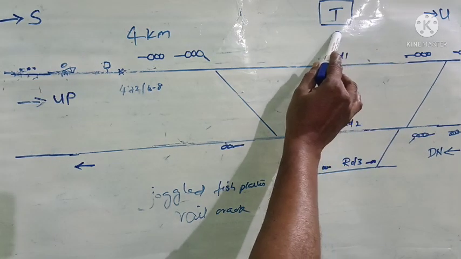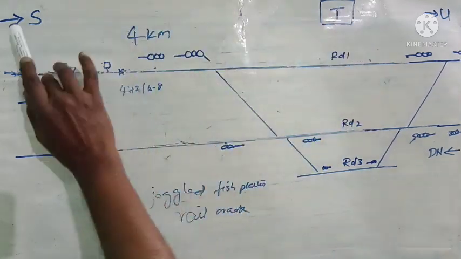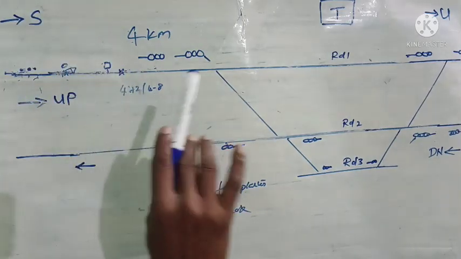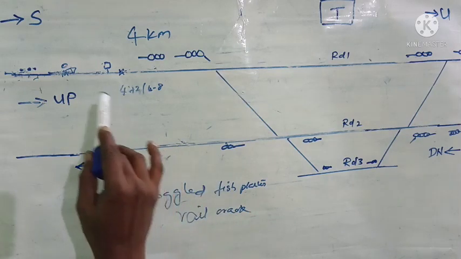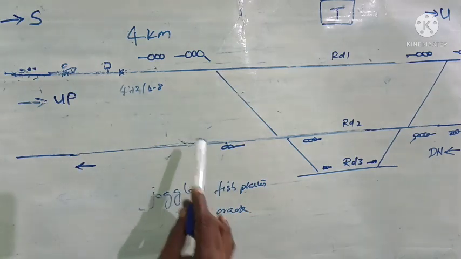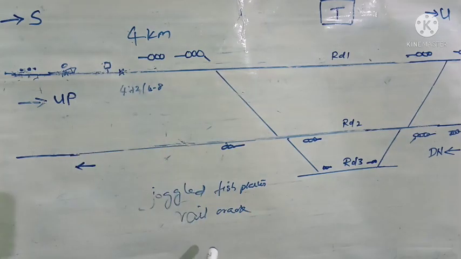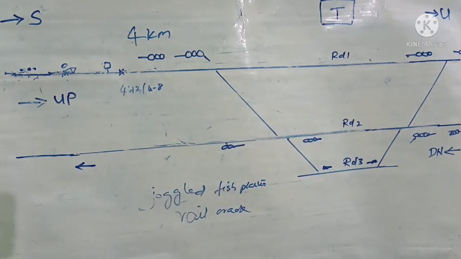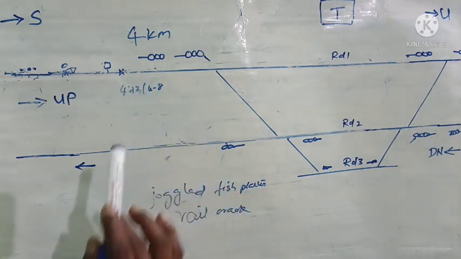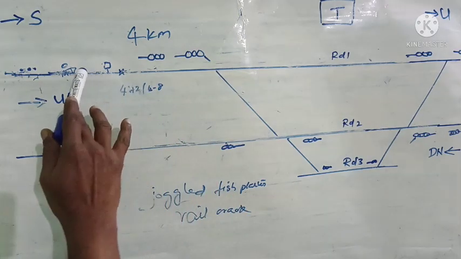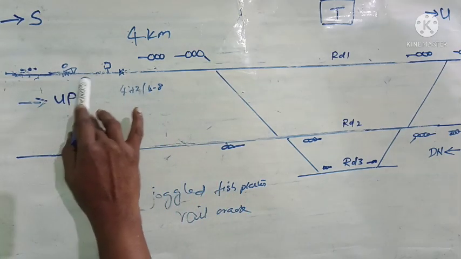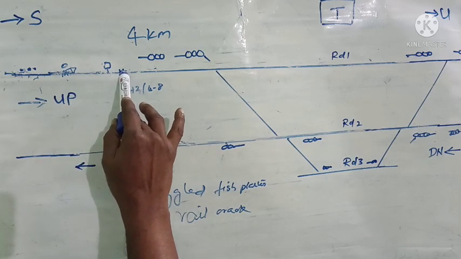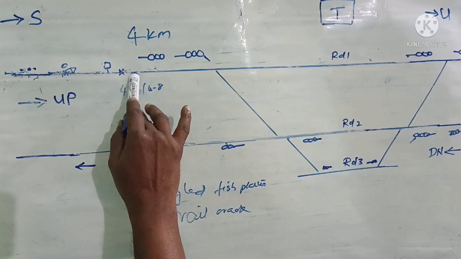Station master T, on getting this memo, will inform the station S, and thereafter station S will dispatch trains only with a caution order restricting the speed to 20 kmph at this location. So this is how the trains will be dealt with during the weld failure. After getting this memo from the keyman, the loco pilot approaches this weld failure location at 20 kmph, and he passes the spot also at 20 kmph.